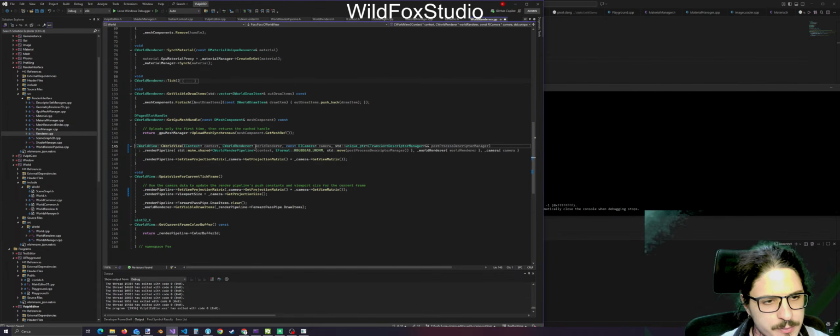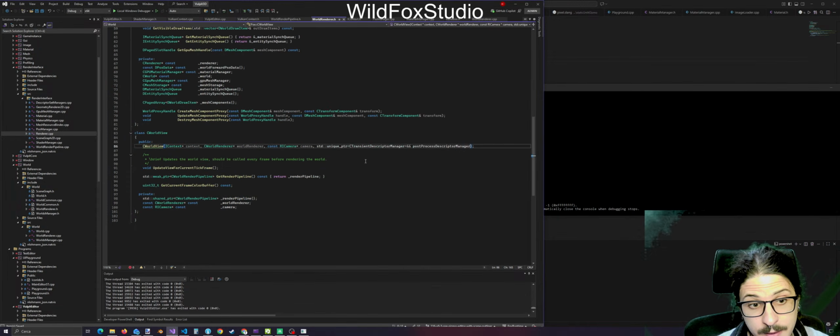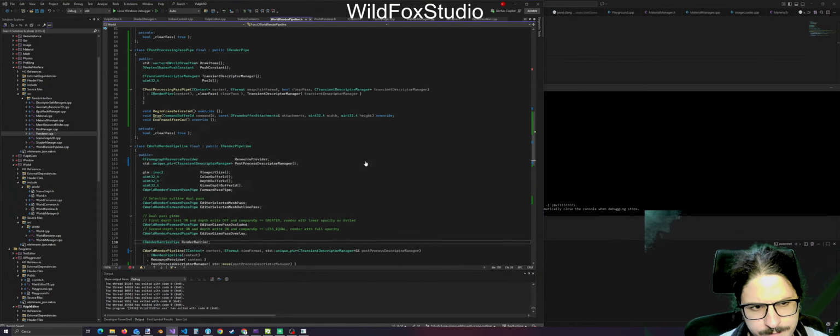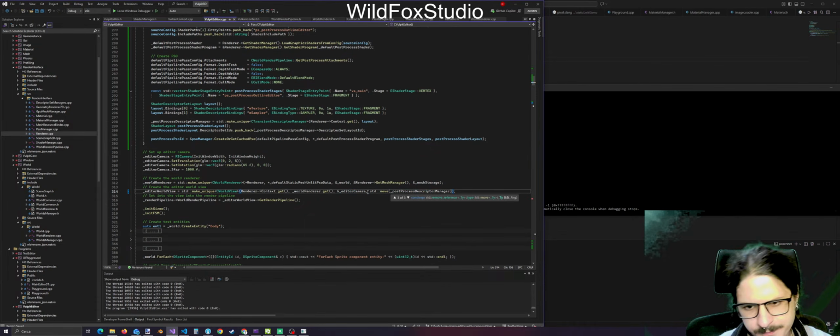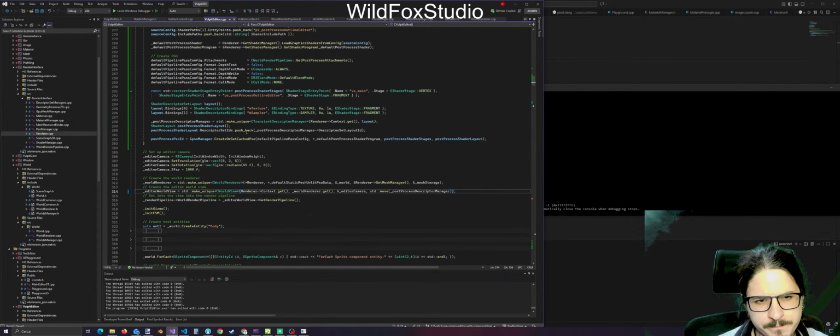We don't need this namespace. Okay. Now when we create a world view, we move this post-process descriptor manager. Okay, it has its manager, whatever. This binding can go inside the post-process pass structure. Who cares?